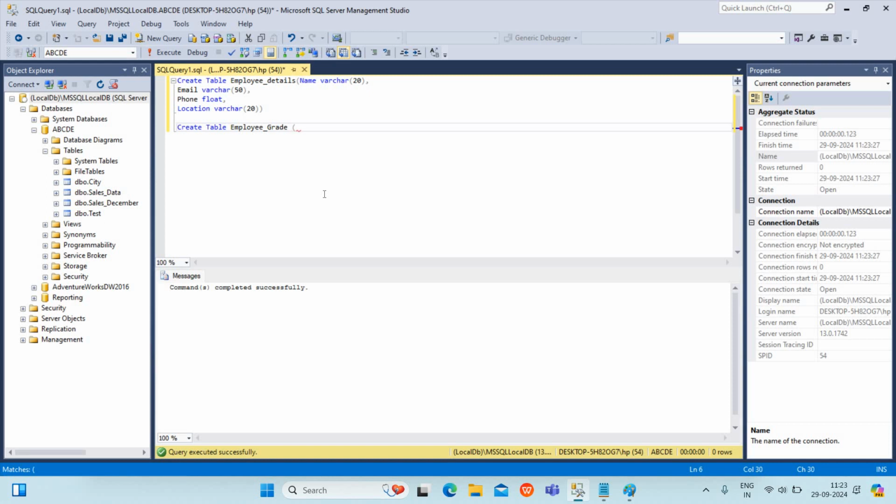and the columns I'm going to put here are name, varchar 20, comma, then grade, varchar 10, comma, and another thing we are going to take is designation.